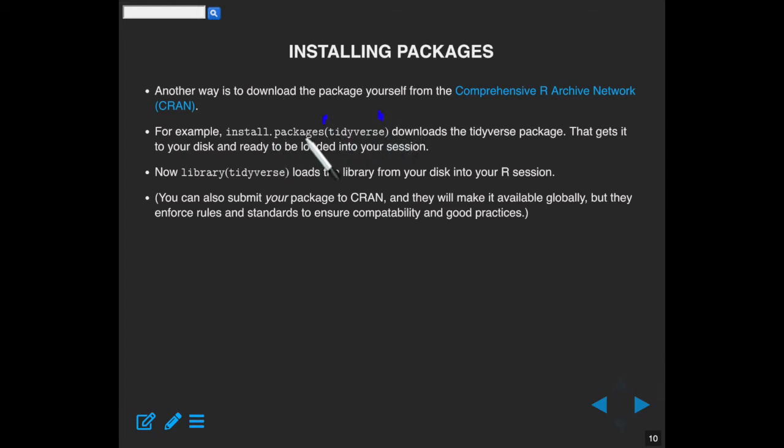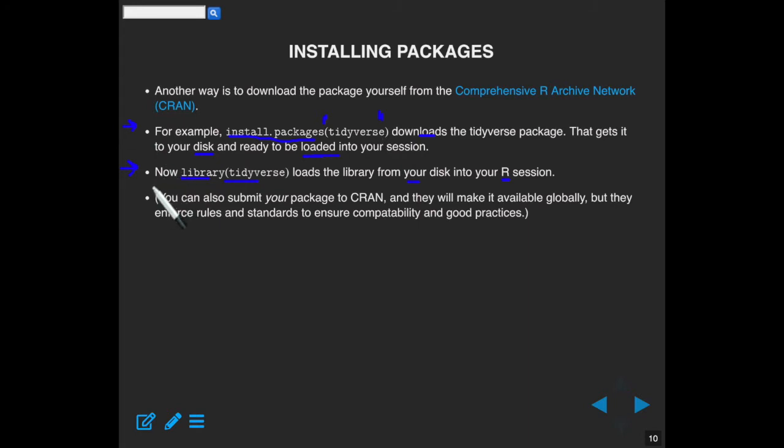Now, if I was to do an install.packages with quote tidyverse, you need your quotes, then this function in R, install.packages, will by default go to CRAN. It'll find that package called tidyverse, and it downloads it to your disk. Okay, and now it's ready to be loaded into your system. And then you would do a library(tidyverse). Now you don't need quotes, and that loads it from your disk into the R session, okay? And so you've been doing this part, this line here, and I did this line up here before the course started, okay? But you'll find that there are some packages that you need that aren't already in your session, and you'll have to do this install.packages yourself.